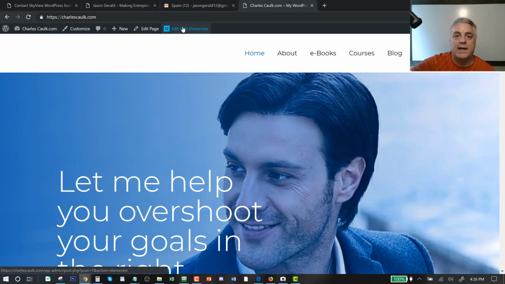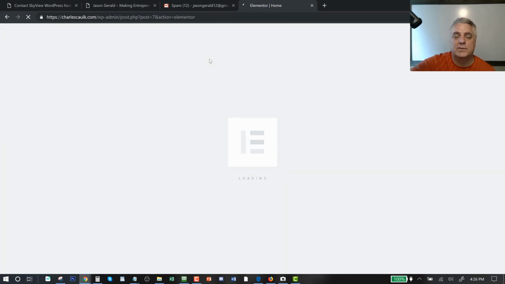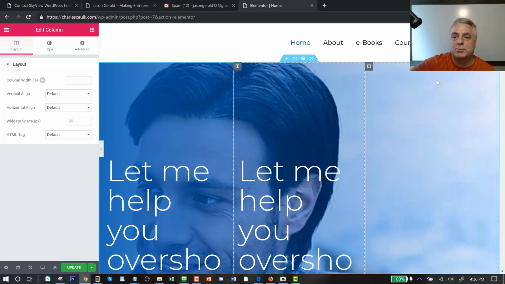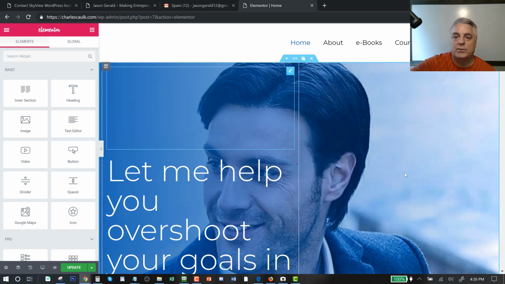Okay, now I want to edit the page. Now I could have done that a number of different ways, but I decided to do it this way. And I'm going to edit this page, and now I'll be able to see right here it pulled this information over. Okay, now you can duplicate that box, which I just put another box in there. I copied the entire information over there, and I can go back here and delete that box.